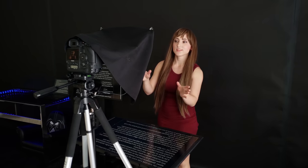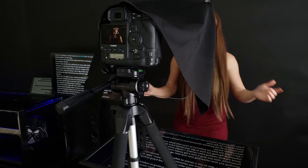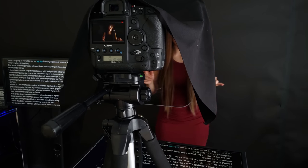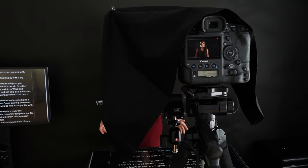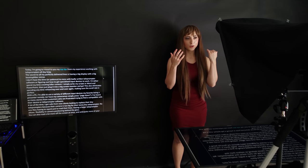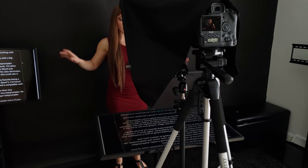I have my camera set up over here with the display exposed so you can see what I'm seeing through the mirror, and what the camera's seeing, actually. Okay, so I'm gonna test it out reading directly from this teleprompter glass so you can see how my eyes look. Am I looking straight at the camera? And then also the display quality. All right, let's get it going.